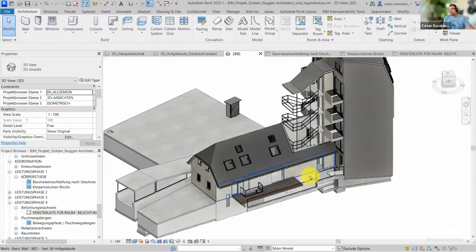This is my active view. You can close views by hitting the X next to the label, but that's a lot of clicks, right? If you don't want to do that, just go to the close hidden views.